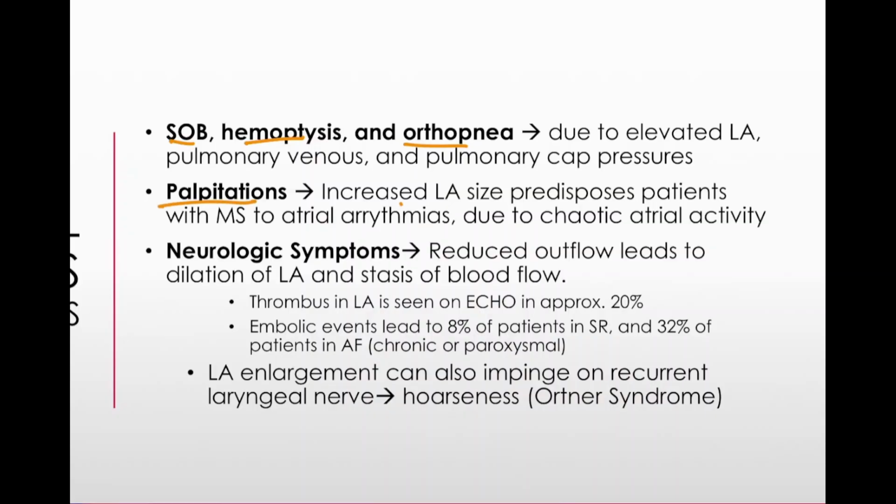Palpitations. The increased left atrial size, remember, it's gotten bigger, hypertrophied. The left atrium doesn't like to be stretched out like that. When those sarcomeres start to stretch and that tissue starts to stretch and get bigger, that tissue gets irritated. And if that left atrial tissue gets irritated, it's going to send off signals and start depolarizing randomly, causing you to have palpitations because your heart's going to start beating harder because of that left atrial size increasing.